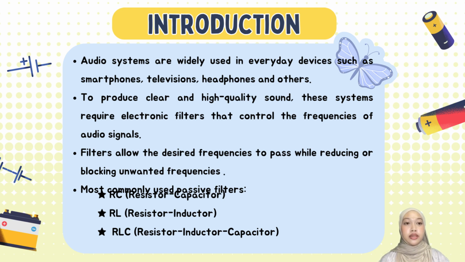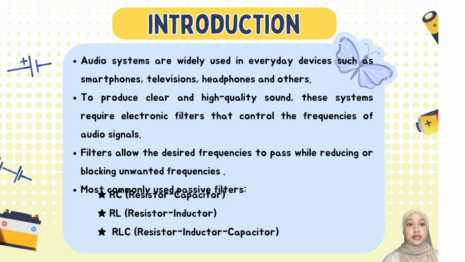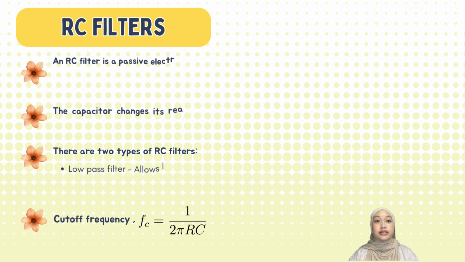Among the most commonly used passive filters are the RC, RL and also RLC filters. Each filter has different operating characteristics and it is designed for specific audio applications such as tone control, speaker crossover networks and also audio equalizers. This presentation also discusses the working principles, frequency response and real-world applications of RC, RL and RLC filters in modern audio systems. Next, I will explain about what is an RC filter.